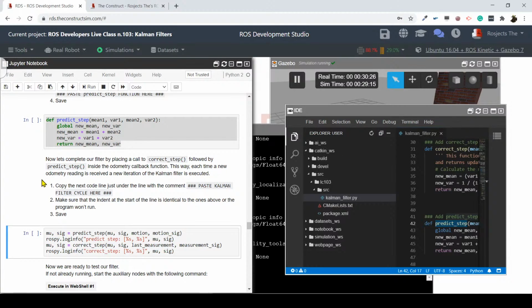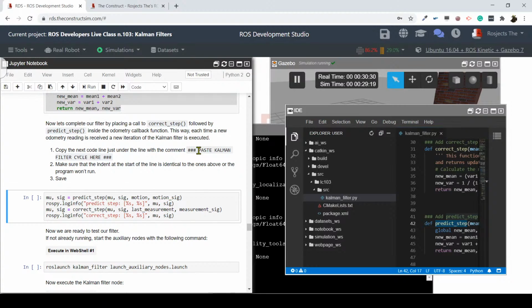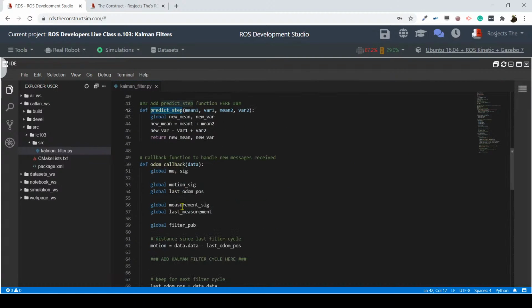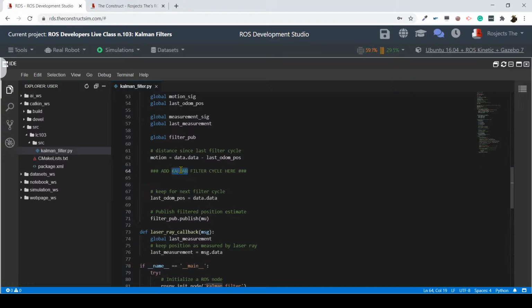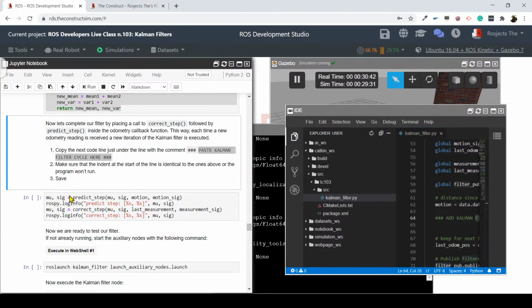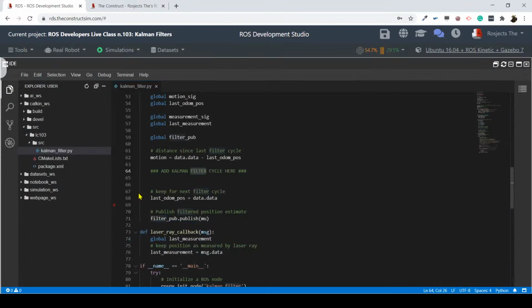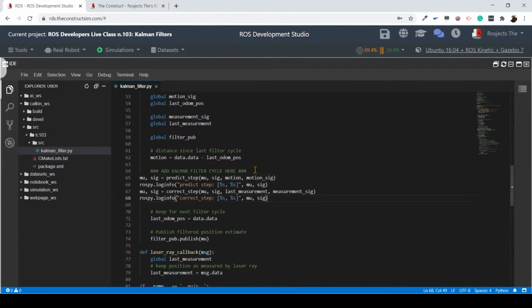So let's copy the following code, in this case in the Kalman filter cycle. Let me look for this comment: add Kalman filter cycle here. Yeah, here I have this comment. So now I'm going to grab this code, copy it and paste it here.